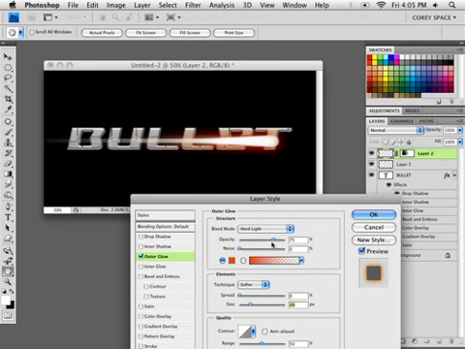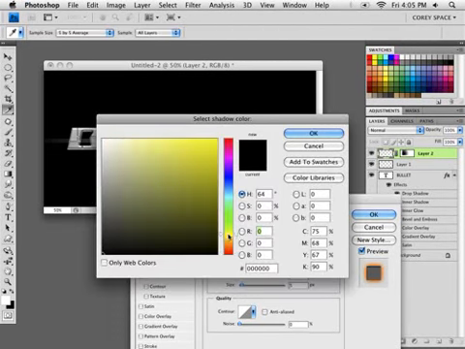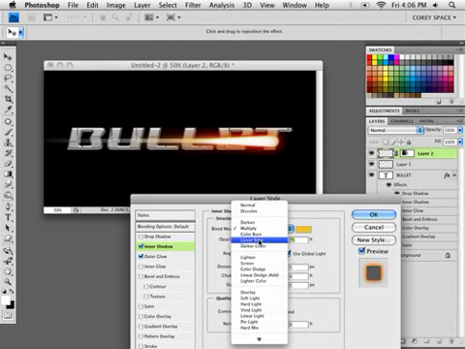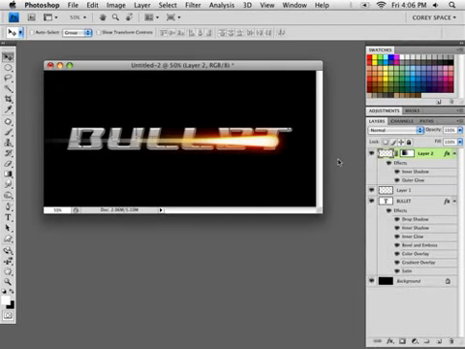And you can already start to see it's interacting with my shapes, giving me a kind of a cool look there. At the same time, we're going to add an inner glow and set this one to a more bright yellowish color. And we'll set this blend mode, of course, to hard light as well. So it's giving me a nice kind of really harsh, fiery burn there. Looking pretty good. And of course, it's a layer style. We can always go back and modify that.